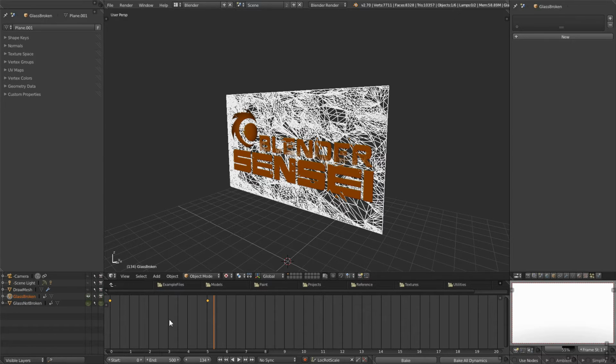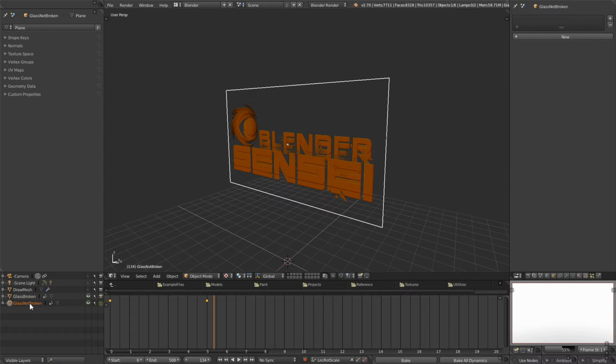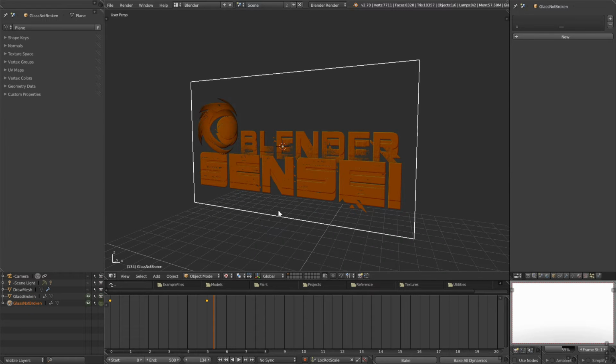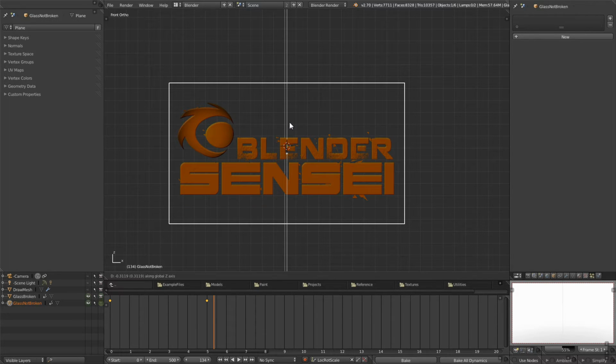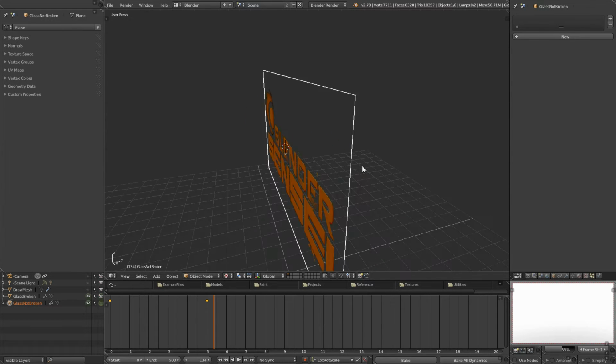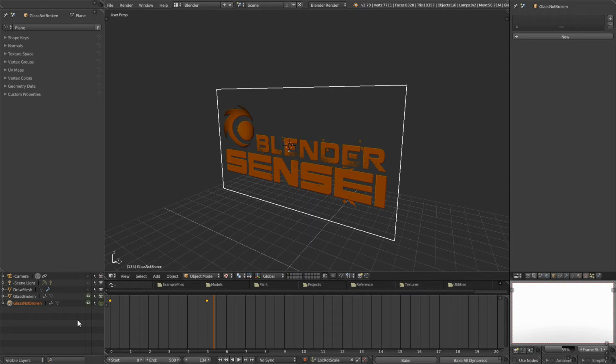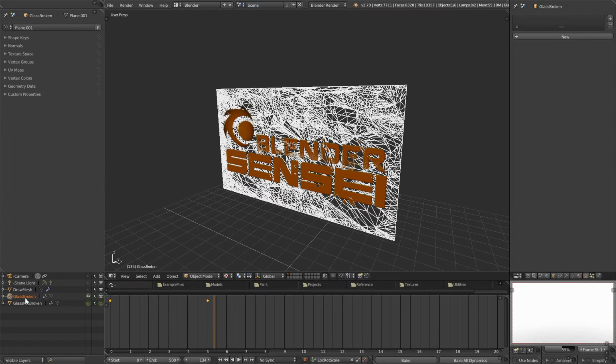So what we can do is just momentarily turn on the visibility of the glass not broken. So we can just press 1 to go into front view and then hit G to grab and move this glass not broken right to the position where the glass broken is, so they are on an even keel there. Go ahead and turn glass not broken back off and click on glass broken.